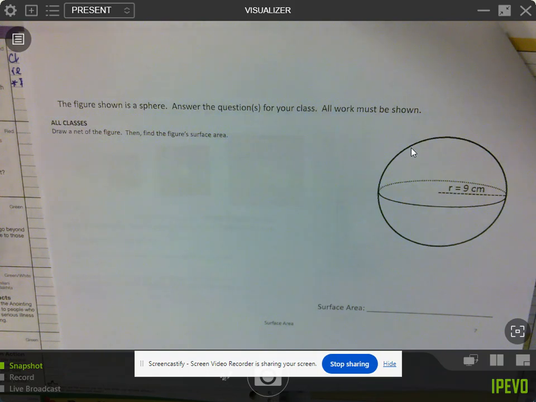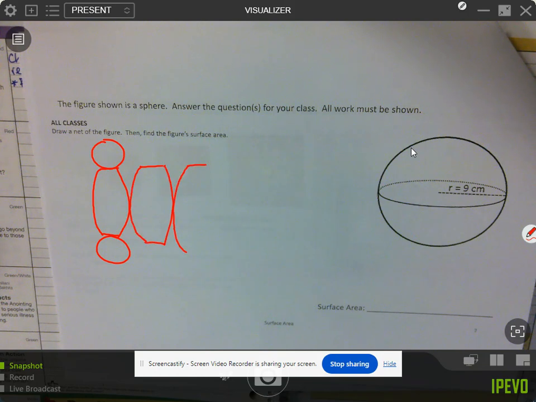So it kind of looks like a beach ball. Kind of got cut up on its seams. And you've got the 2 ends of our beach ball. And then you have our sections. So we've got like 2 circles, and then we have our panels for each section. So you can envision it in your mind that when you wrap it all together, oh, it's going to all fold up, roll up to be that sphere shape.